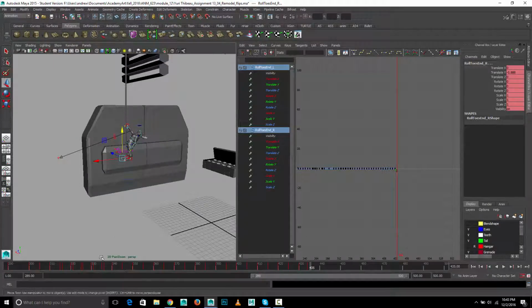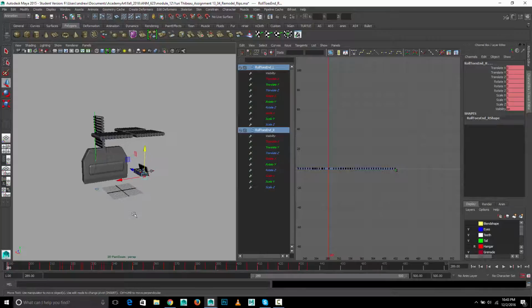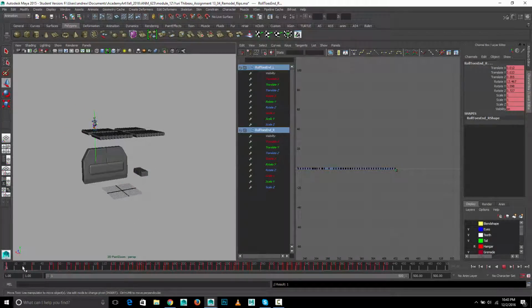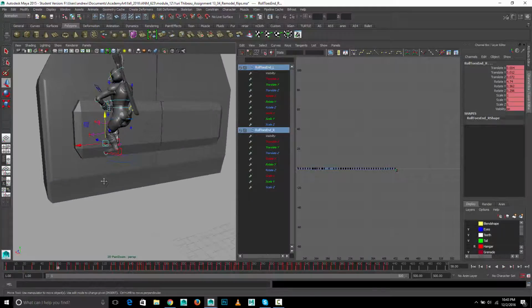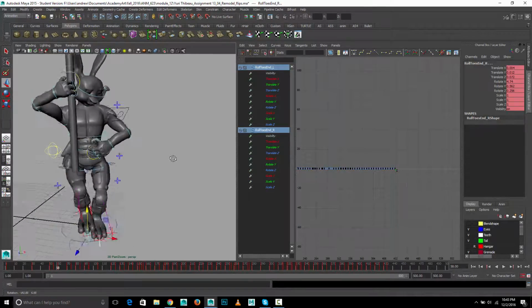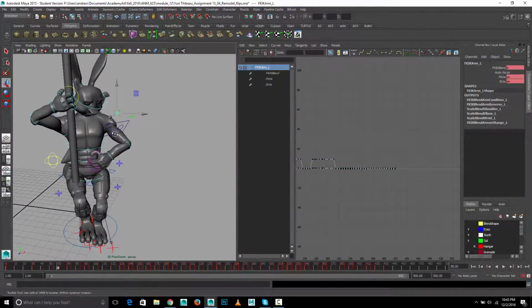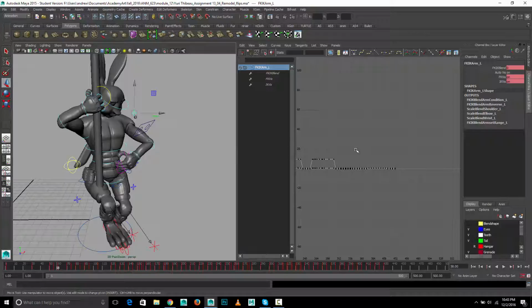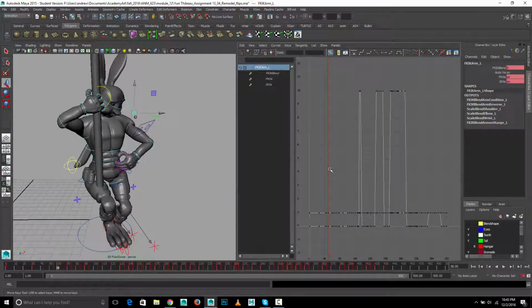Let's see if there's any other of those sort of. Let's just kind of look through the whole thing again. Or I guess the way to help me figure it out is if I look at the FKIK and just look at the points where it changes.